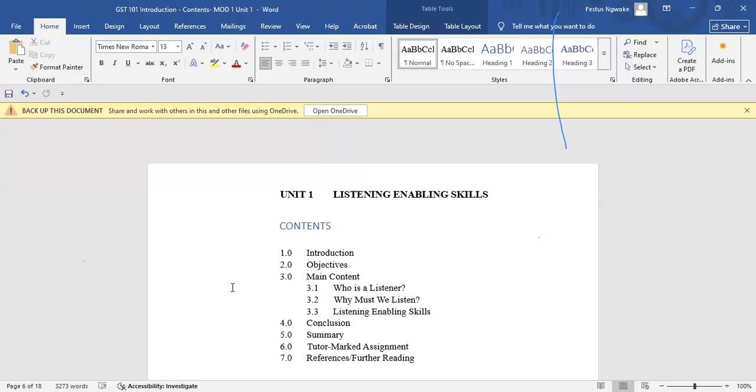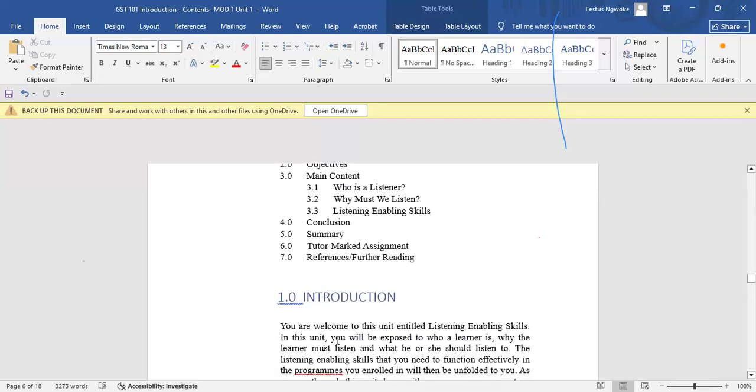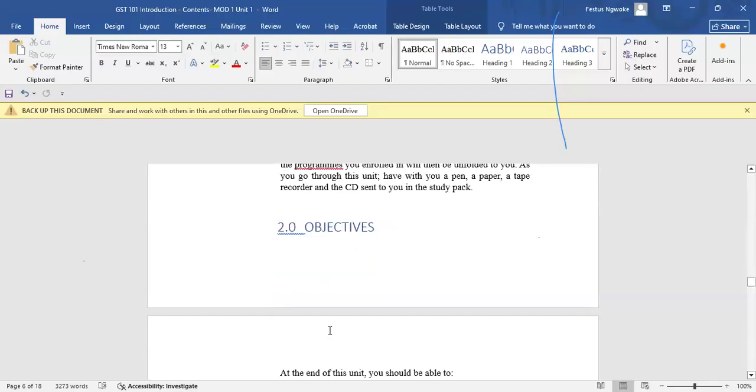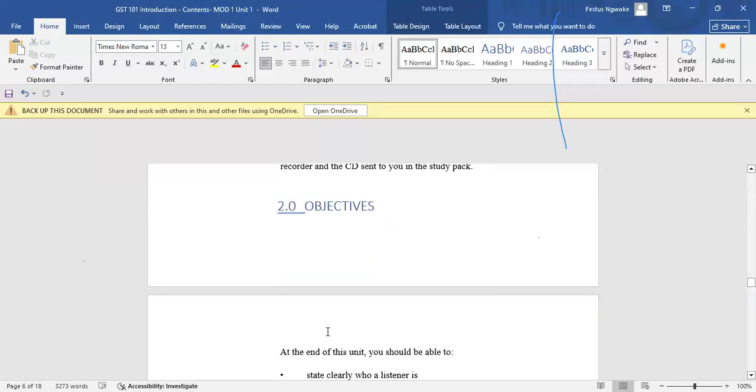It's not about a person who was able to hear that you said something but did not understand what you said. No. Or who was not paying attention. No. A listener is one who is able to pay attention. In short, we say serious attention. Yes, serious attention is necessary.